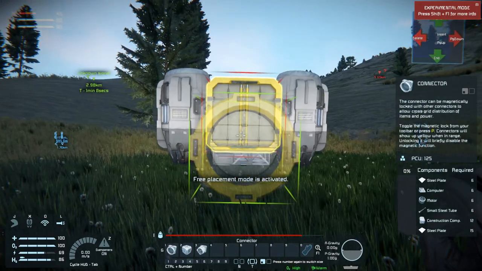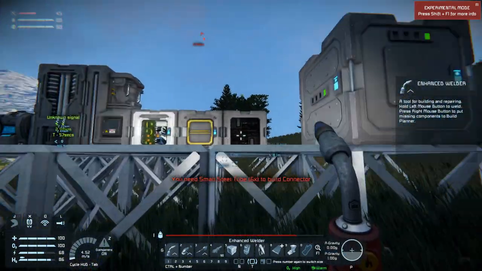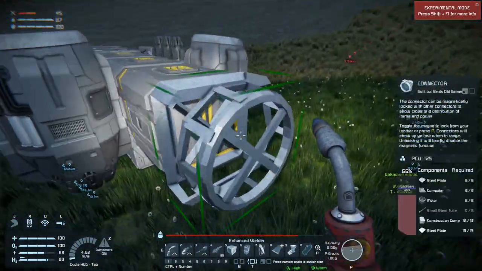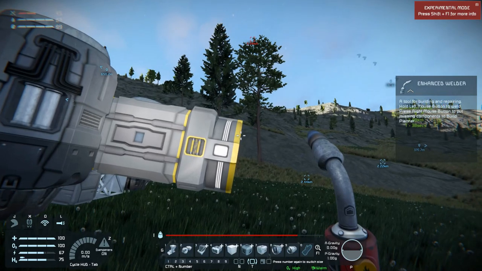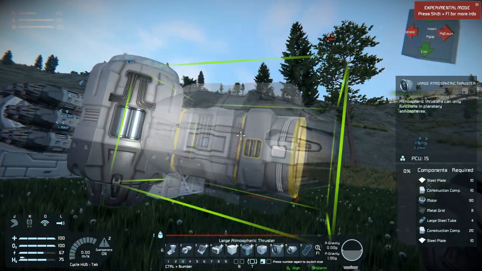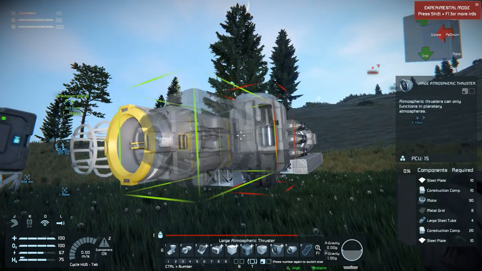Alright, let's see if sticking a connector on here, and we need small steel tubes for that. I hope that is enough that we can stick the engines on the side. And I think it is. Yes, it is. But it's gonna be rough connecting with the engines there, I think. Let's try it. Like that.